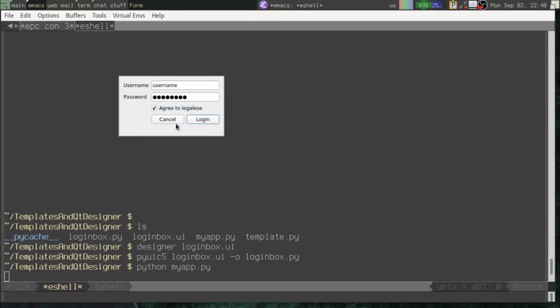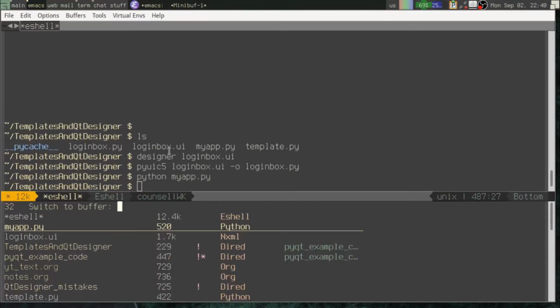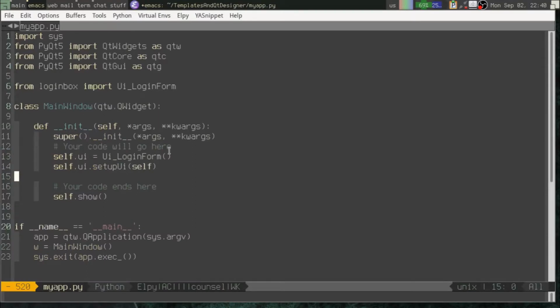Now, nothing happens yet. And that's okay. We have not enabled any functionality yet. We'll get to that in a future video. For this video, I just want to talk about how we actually get the interface built on our template. That's one way to do it. This is a perfectly good way to do this. This is the way I would recommend doing it if you are working with QtDesigner. However, there is another way to do this without bothering with PyUIC5.